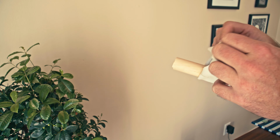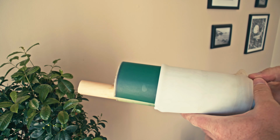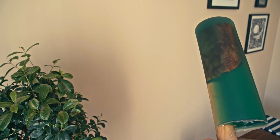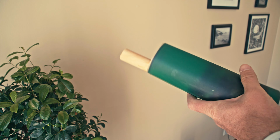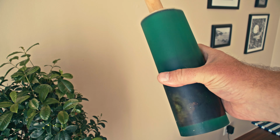the block all the way to the bottom, and then I just used some tape to hold that dowel rod in place. So in this case, the dowel rod was cast along with the rest of the resin, but being as I'm going to cut the top of that off, it's not going to really be a factor, but it's something to consider when it comes to resin casting. It is a liquid, and anything that will float will attempt to float, so keep that in mind.